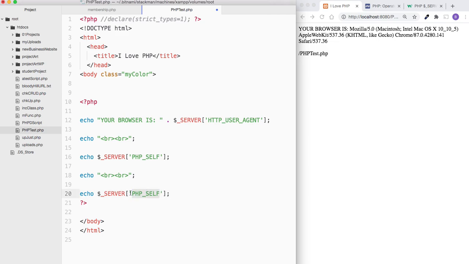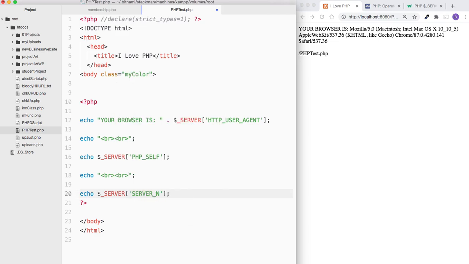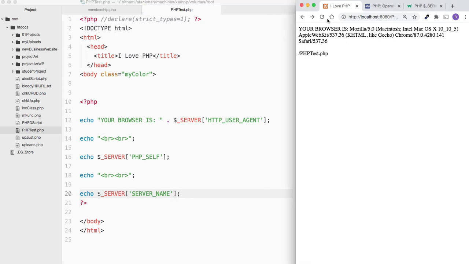Let's see. Did I spell that right? Server name. Yes, indeed. Here's your server name, right? Localhost, server name. Then you want to return the header from the current request.